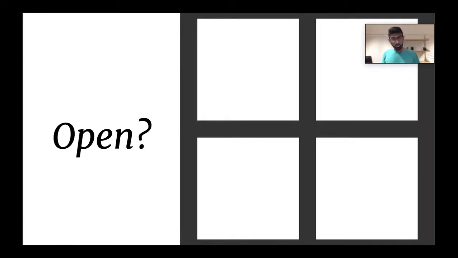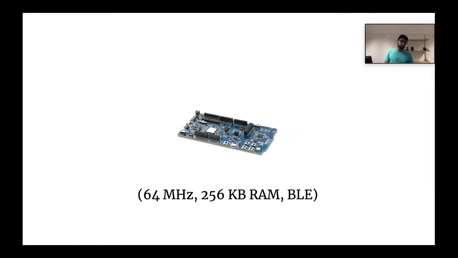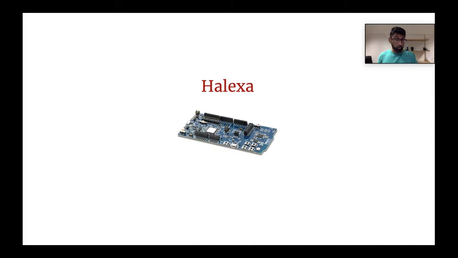But then if you open the window, you have to close it back when you leave the house, or for example, when the temperature becomes too low. So this act of mechanical effort is not very appealing. So on your behalf, you decide that you're going to set up an IoT system which is going to control the window for you. So you buy a little microcontroller which can run on a tiny little battery, and you decide to call the application that you're going to run on this board Alexa.